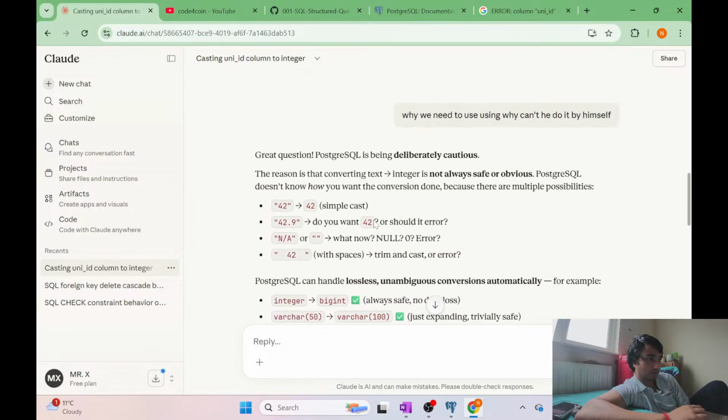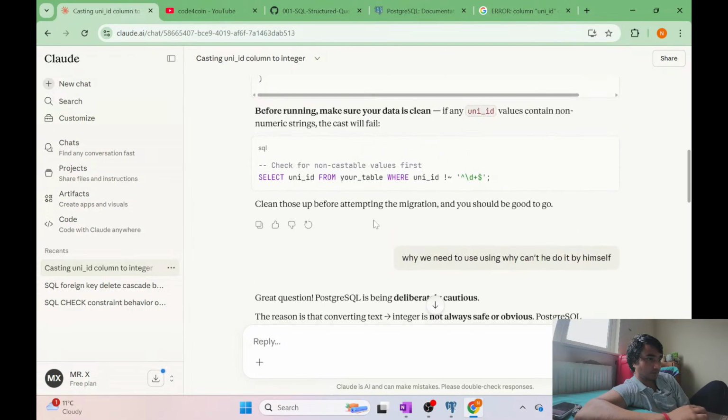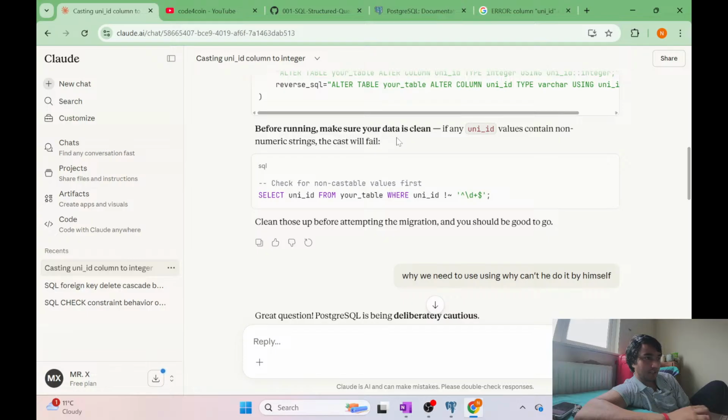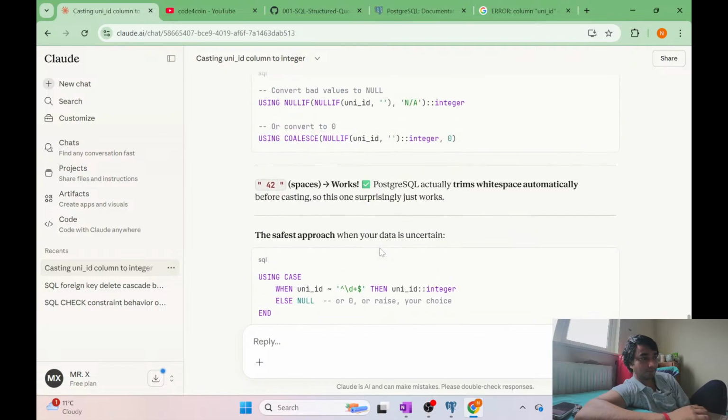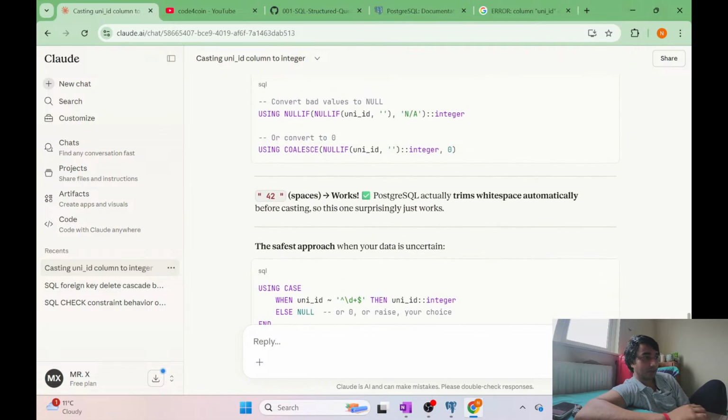So it does check for this before running. Make sure your data is clean. If it contains any non-numeric string, the typecast fails. So SELECT this one, WHERE. This is interesting.